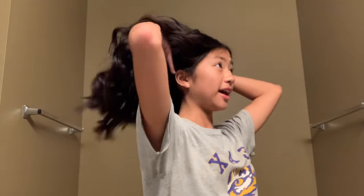Hi guys, so we're in the bathroom now and I'm about to do a face mask. So I have to put my hair up. I think I'm just gonna tie it. But yeah, honestly, not really nervous for tomorrow. Not really excited either, but yeah, I have to go. But this may make me look weird. Like this. Where's the other one at? Let me see.